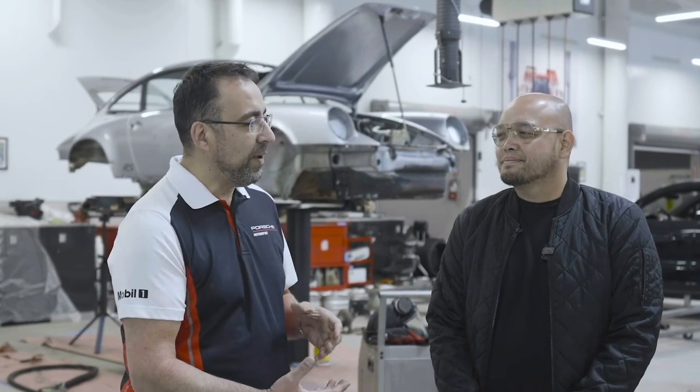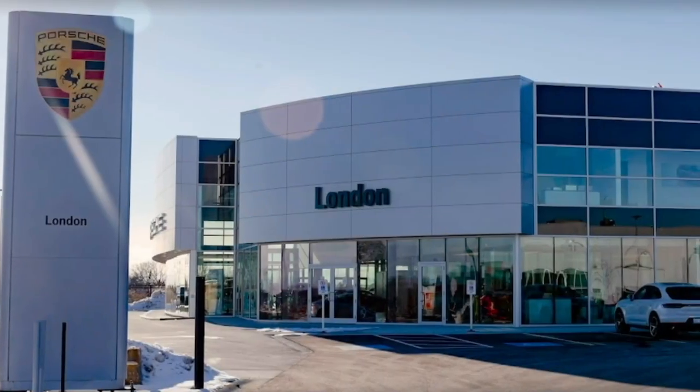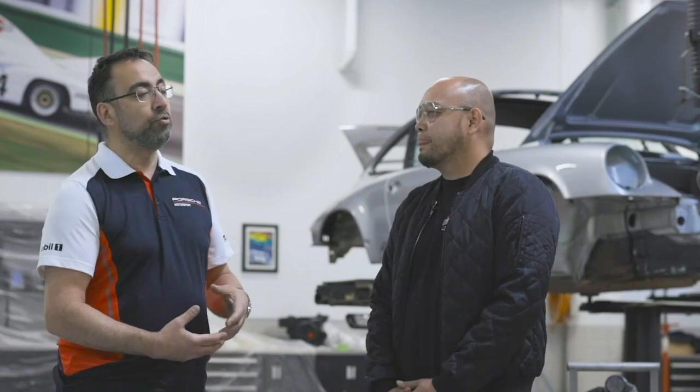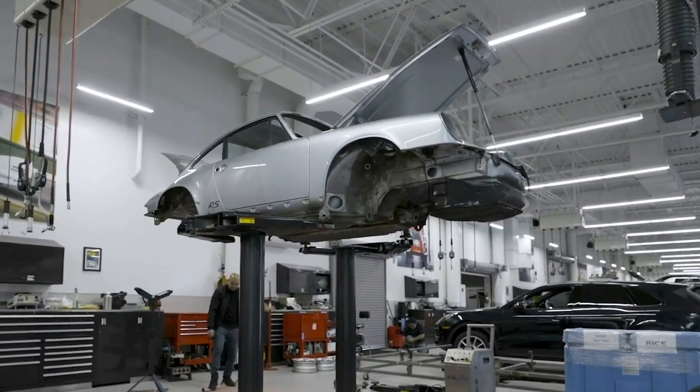So you're basically elevating what this car was about years ago. Yeah, it's actually a cool story. We asked some friends, hey, we're looking for one, see if we can find one. And it so happened that we found an American car that had been taken to Canada — we found it in Ontario, Canada at a Porsche dealer called Porsche London. Not Porsche Ontario, but Porsche London. I'm from London and we're in Ontario, so it kind of felt like it had to be. But the car's been driven pretty hard — it's 127,000 miles and it's had some little crashes, so it needs some love.